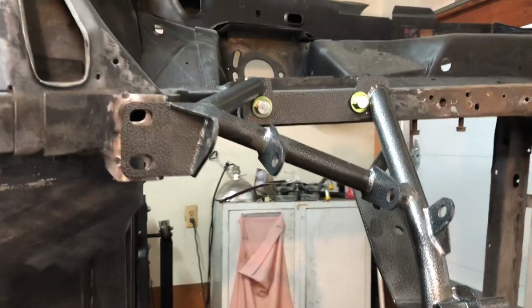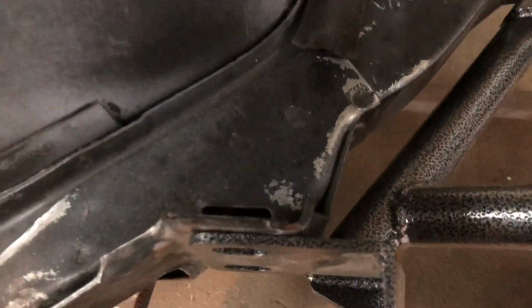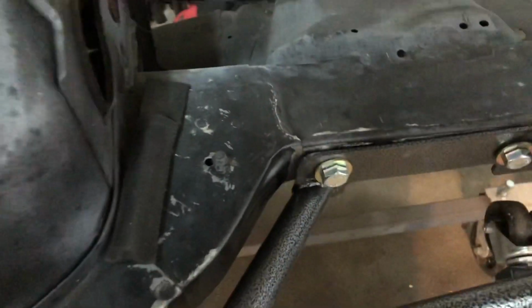All right, I'm back. So anyhow, I went ahead and I did both sides. I pushed this up here. So there's very, very little gap there. So, like I said, it's not tightened down now. But I still think I'm going to trim this up a little bit better. Once I get this trimmed up, then it should be flush.